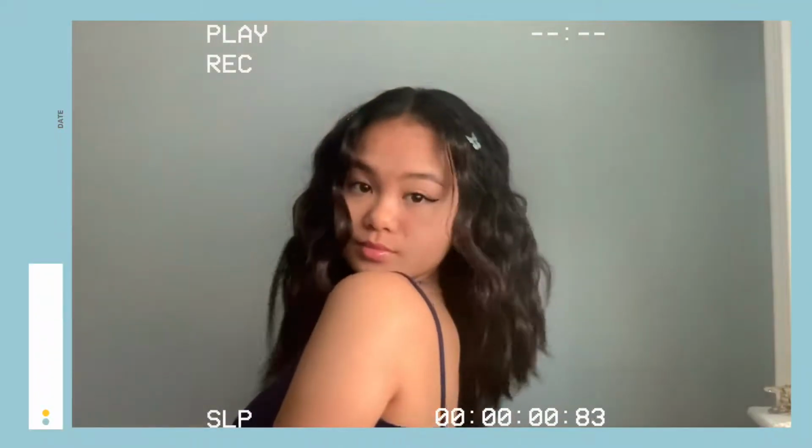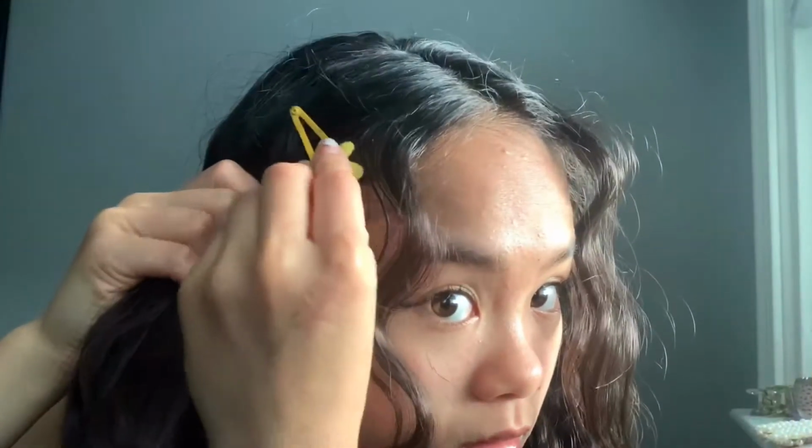In this clip, I'm just doing the same thing, but instead, shoot, there's a cute little butterfly on it. Bro, let me tell you, this lighting was gruesome. Oop, she adding flowers now? Yes.